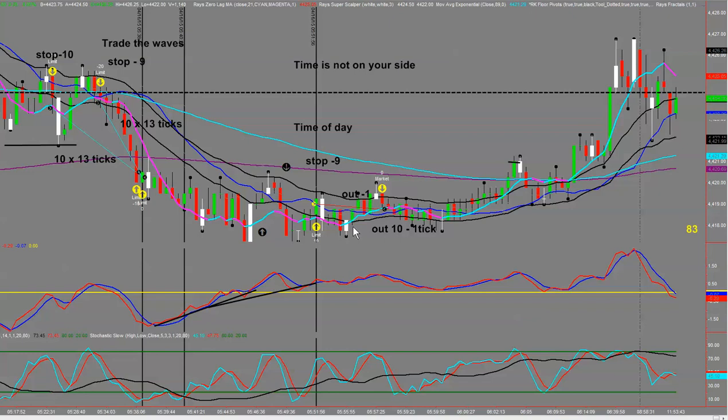Now woulda, coulda, shoulda, as you can see there, I would have been filled, would have got my 13 ticks easily here anyway, eventually. But for me the risk factor is too great, because you never know. And look at this here, this just went sideways for a good 20 minutes, and I don't like that at all. So that was a divergence. So I stopped out -1. The ES was very kind to me this morning.